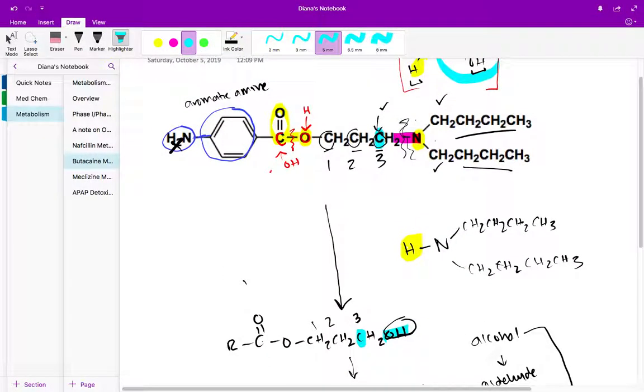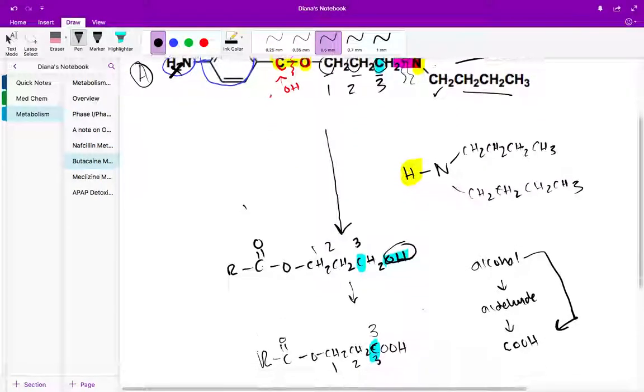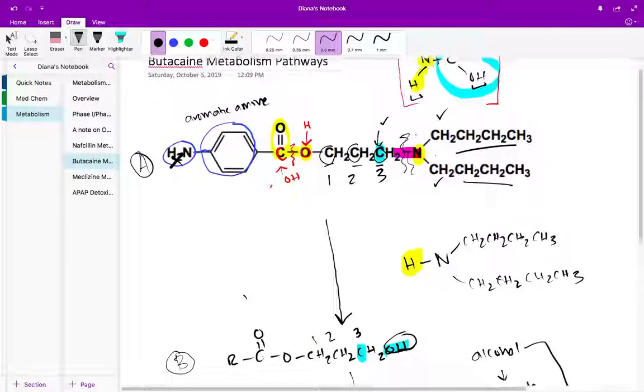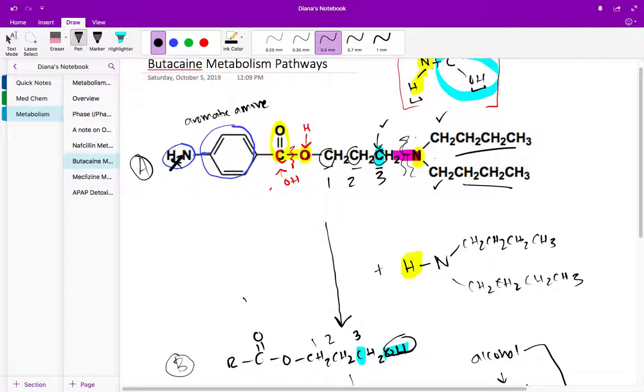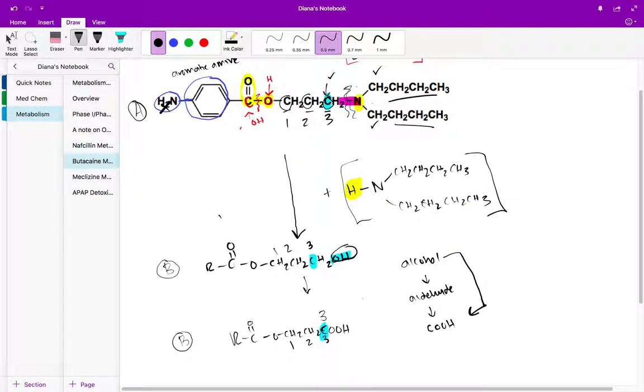Okay, so how would you see this on an exam? On an exam, most likely you won't draw all of this out. Instead, on an exam, you'll be given this structure up here, which is structure A. Then you'll be given an arrow, and then either this structure will be given or this structure will be given. And you have to figure out what happened. And this is what we call kind of like our side product, because this is the side product of the cleavage. So if you see, let's kind of zoom out, if you see A going to B, you also see this side product, well, you'll just look at your molecule and say, okay, so by the way, this R group is just abbreviated. That's the R group.